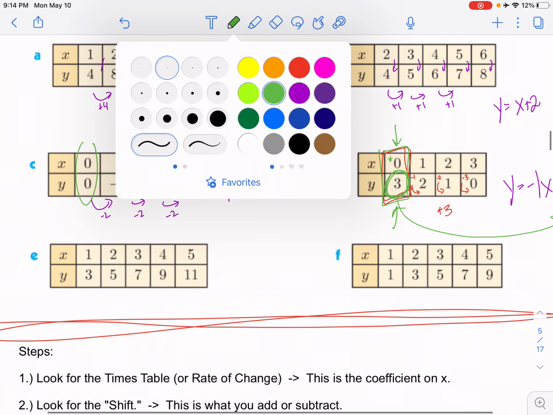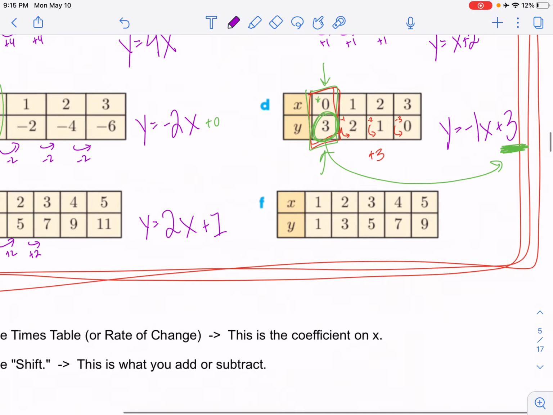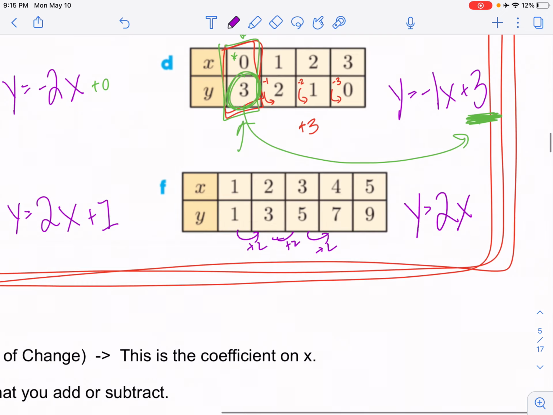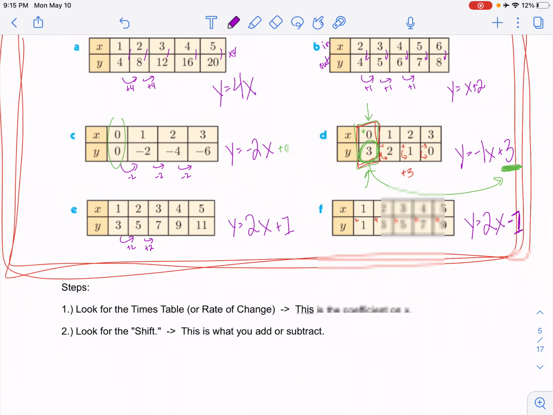All right, E. That one there. We're adding 2. So we're in the 2 times table. y equals 2x. And then how do I shift it? Oh, simple. Plus 1. I think that's the example I gave you earlier. And then this one here. Lots of 2's. So plus 2, plus 2, plus 2. y equals 2x. But in this case, I get 1 less than my multiples of 2. My multiples of 2 would be 2, 4, 6, 8, 10. So y equals 2x minus 1. Okay, take away 1.